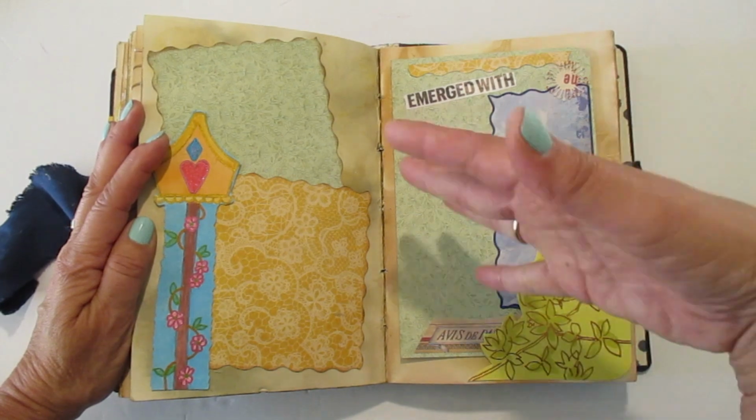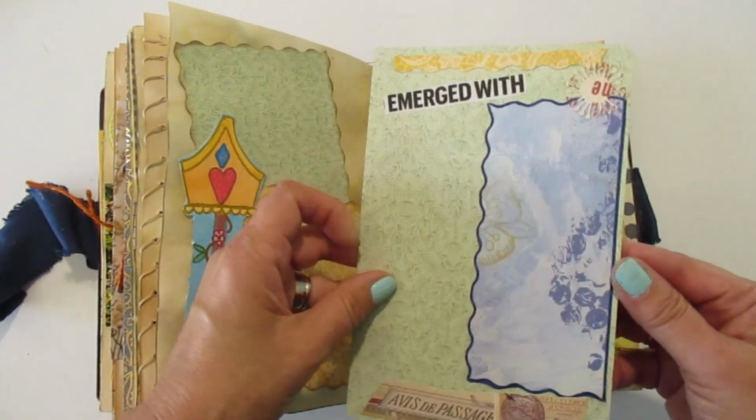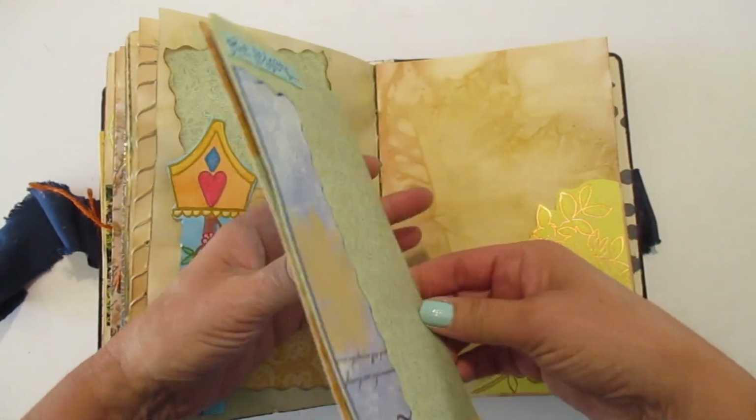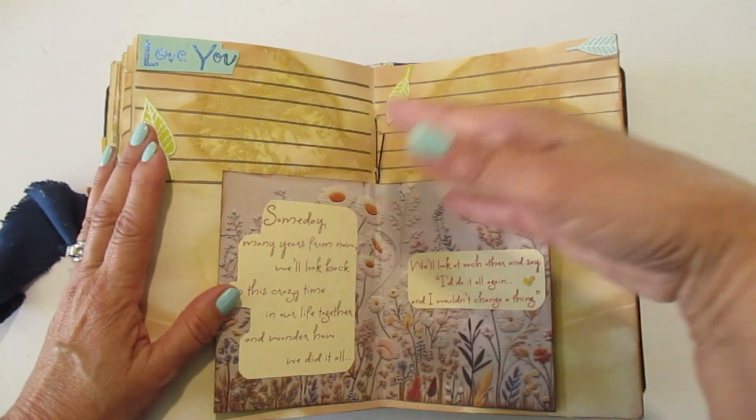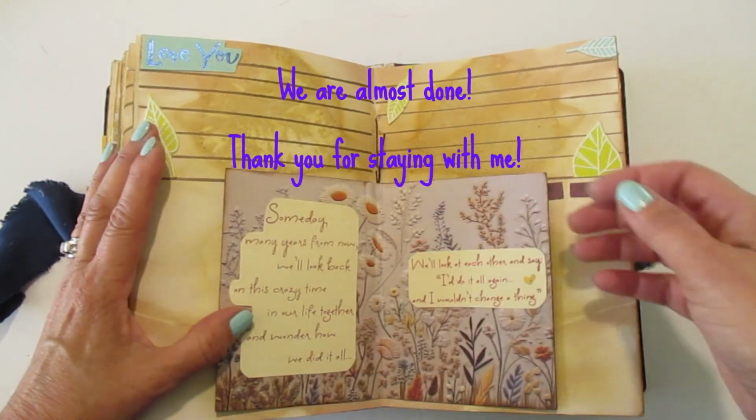For these 2 pages, there's just a simple layout. So this is from a greeting card, and this is just a little folder with just some areas to add photos. Let me tuck that back in. So for this page, you can see the lines to add your memories. I left these blank to add your own creation.